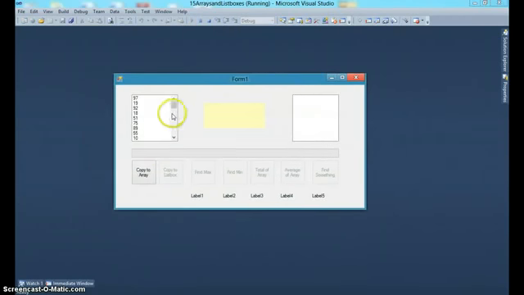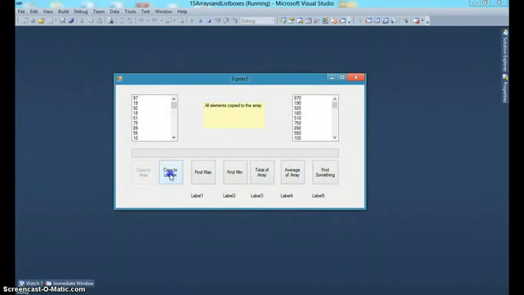Notice the moment the application runs, there's a list box which gets populated with 50 random numbers between 0 and 100. Notice all the buttons are disabled except for one button, which is the copy to array button. We do this primarily to make sure that the user is guided into the proper direction and they don't make a mistake. Once you click on copy to array, all the elements are copied into an array, and the copy to array option is disabled and the rest of the buttons are enabled.